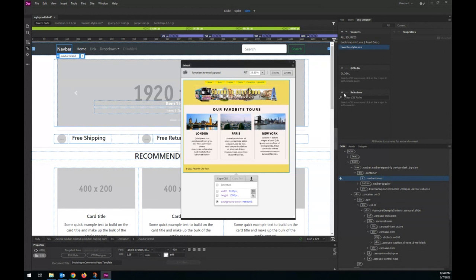So in here, we're now going to go down to selectors. And we're going to add a selector.